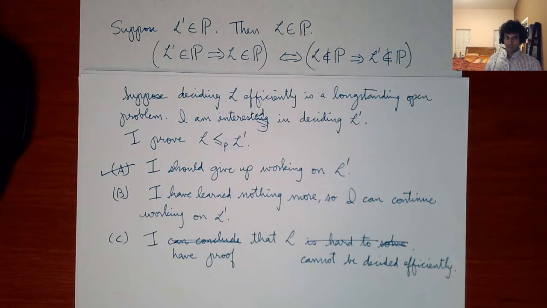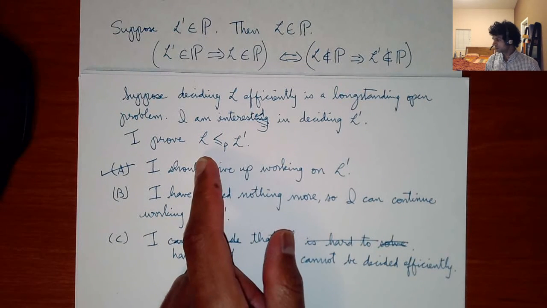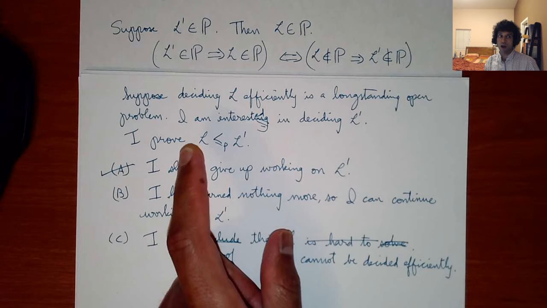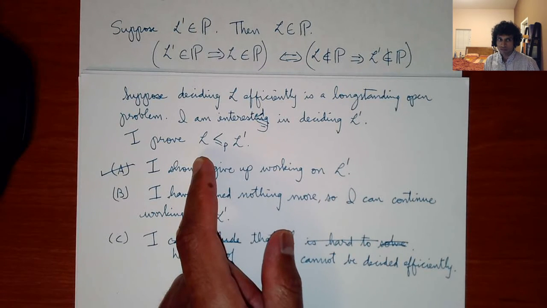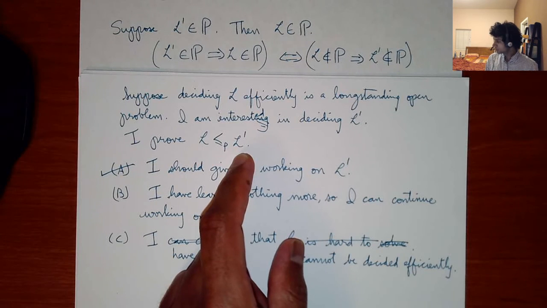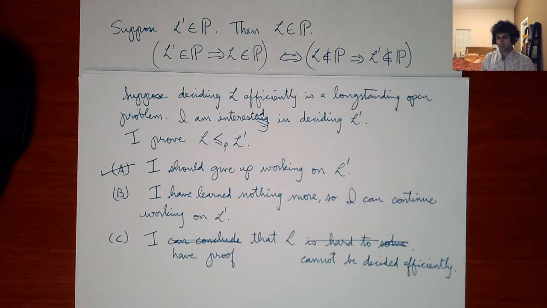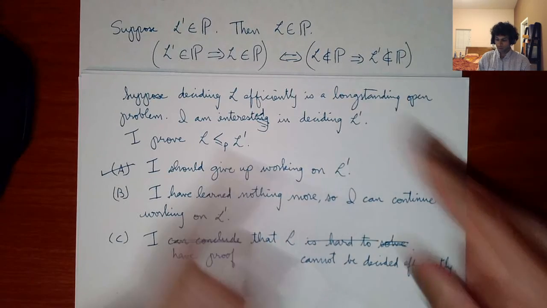Good. So thank you for bringing that up. This doesn't tell you much about L. If L is hard and you know nothing about L prime, so you start with this problem that's really hard and you reduce it to something else, what you have concluded is that what you have reduced to is also hard. Because of this statement here.